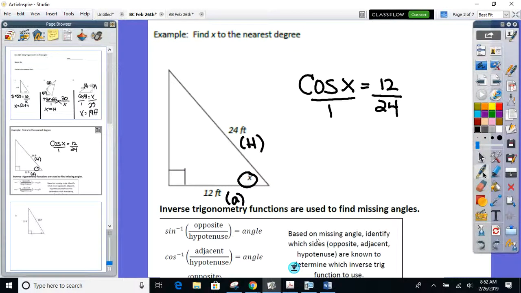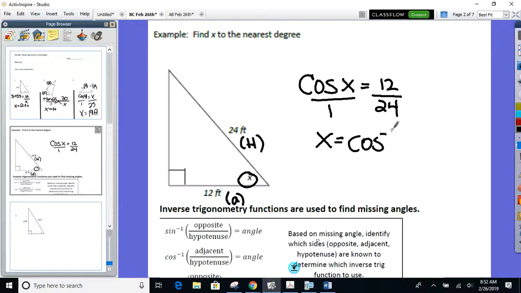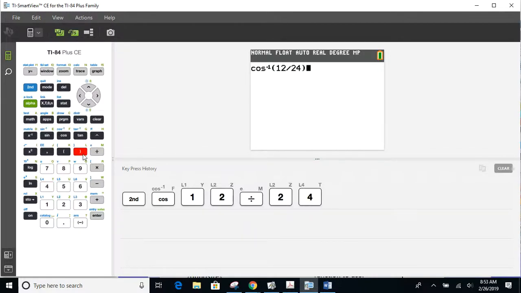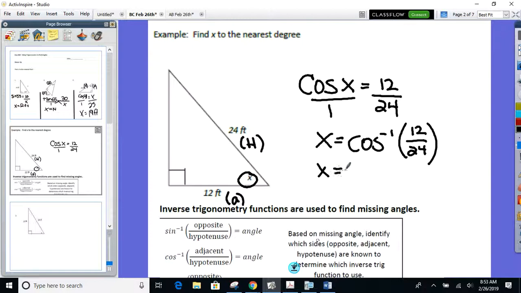So to find X, we're going to do the inverse of cosine with 12 over 24. That's how I find an angle using sine, cosine, and tangent, is I use the inverse of it. So we go to our calculator. Now I can't hit the cosine button right away. I need to hit second cosine. And you type in the ratio that you made, 12 over 24. And then enter, and it will give you the angle that has a cosine of 12 over 24. So 60 degrees here.